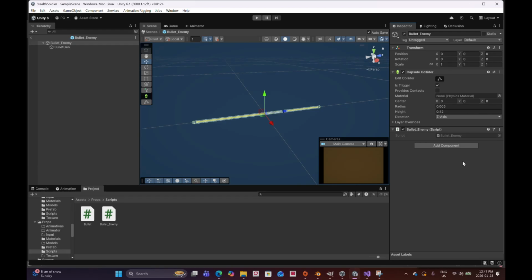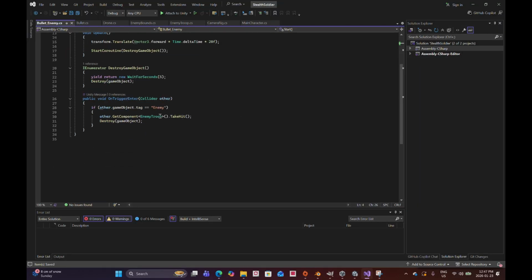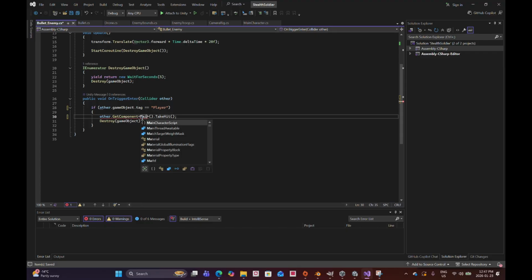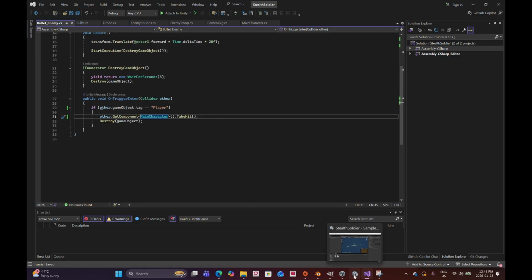And in the script, I'm going to change this to player, and this has to be main. Okay, it works like that for some reason. I don't know why. That doesn't work the other way. But I'm going to compile that.